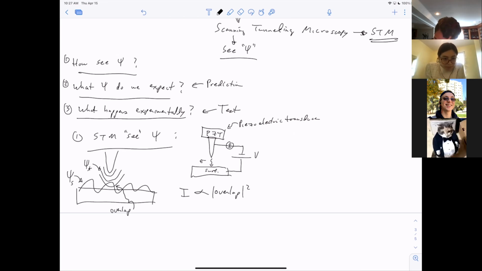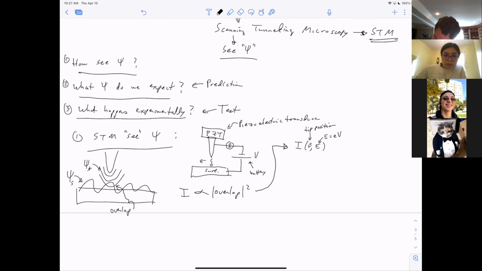And when you work through some equations, and I'm not going to do that, somebody else did it, and that's not important for today's discussion, I'll just give you the result. It turns out that the current that comes out of the STM that you measure is a function of position and energy, and this R is the position of the tip, and the energy is set by the battery. E equals charge of an electron times the voltage on the battery. So the position is the position of the tip. The energy is set by this battery. That's the battery right there.